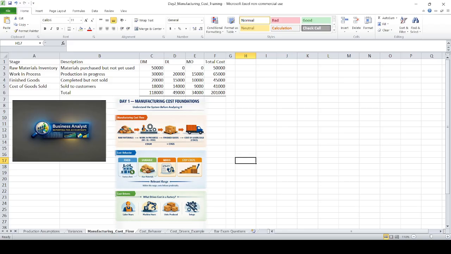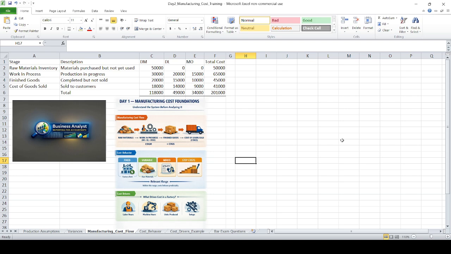Next, let's dive into the Excel spreadsheet we created yesterday. We're going to take the manufacturing cost data we learned yesterday and add variance analysis and flexible budgeting. This is how cost analysts figure out why actual costs differ from expected costs. And it's exactly the type of thinking tested on the CPA bar exam. By the end of this video, you'll be able to calculate and interpret material, labor, and overhead variances, and even test different production scenarios in Excel.